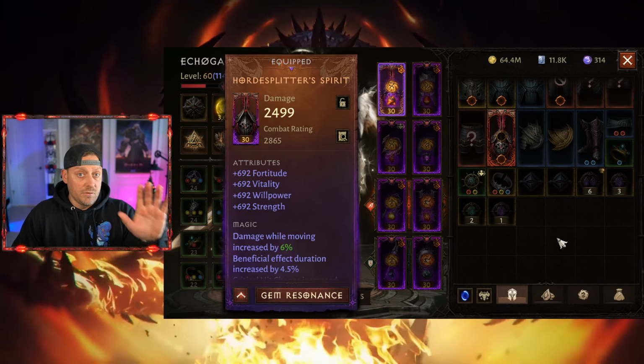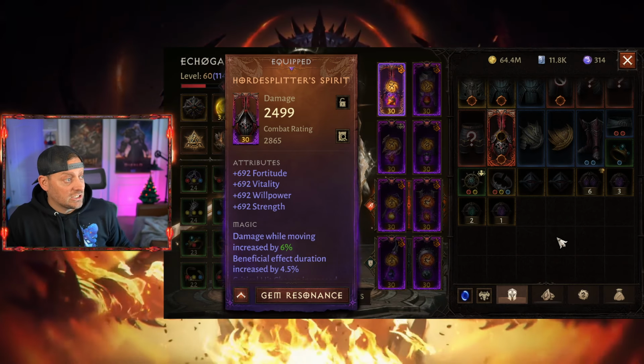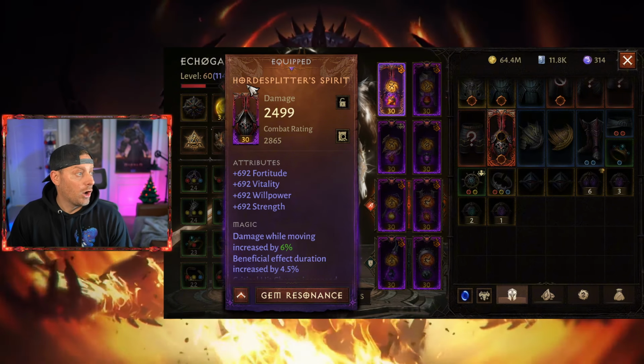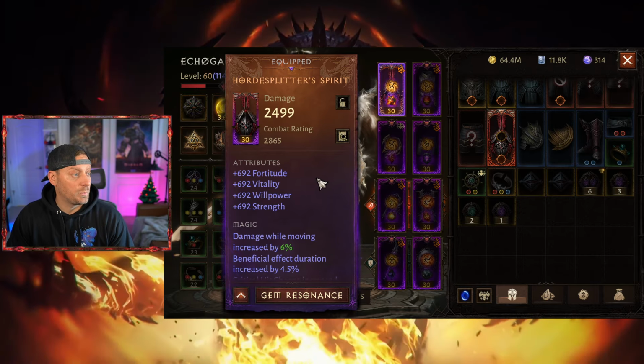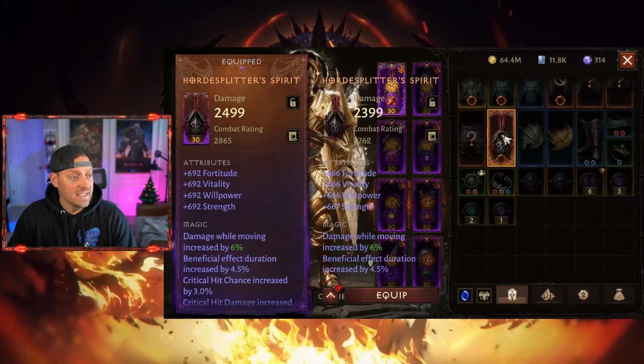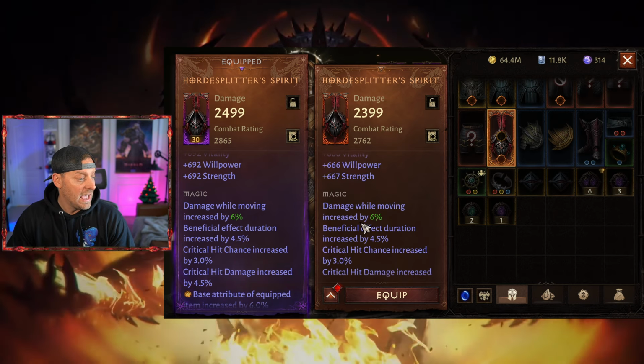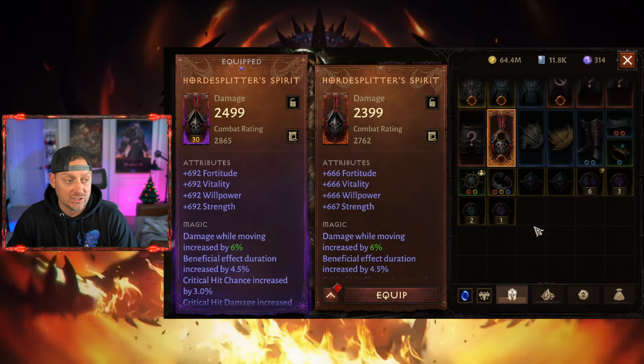That means me. If you take a look here on my own account, I was actually able to get myself the latest Inferno 9 Horde Splitter's Spirit Helm, which essentially gave me a jump of 100 and a little bit in combat rating, plus increasing all of my attributes along the way and having those great magic attributes.